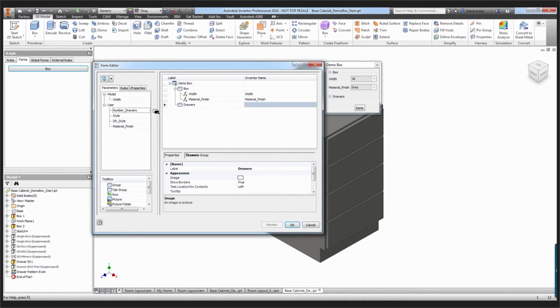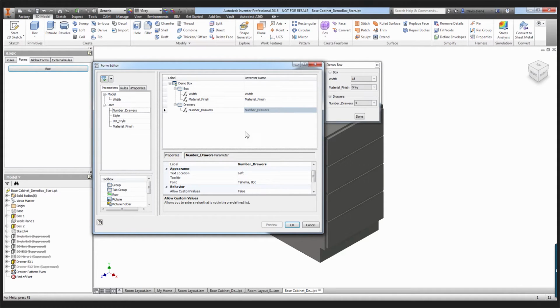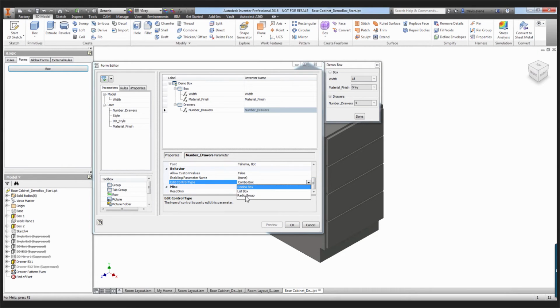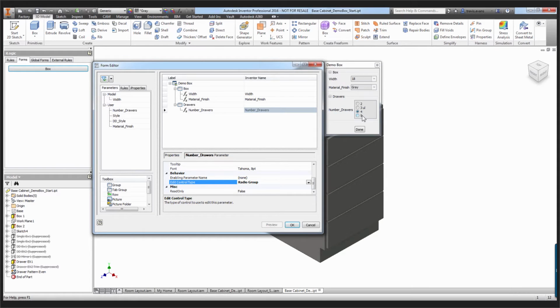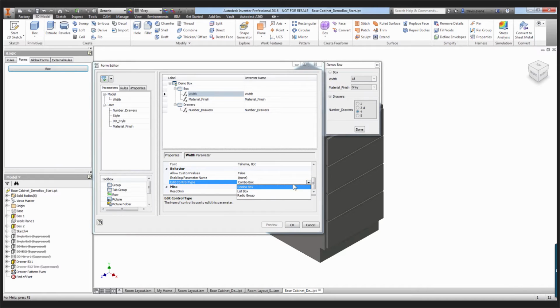Right, and so in this group, what we can say, hey, what are the number of drawers that are possible? I can also add images. There's a couple different ways these can be represented. So if I wanted to look at, in here, there's this idea of a combo box. I can have a list, or I can have some radial groups. You kind of see a couple different ways those things are happening. I can also do sliders. So for maybe the width, I can do a slider where it could change the parameters, and I can say, hey, what's the smallest one I had versus what's the largest, right? So I can change the way that things are happening in that aspect.